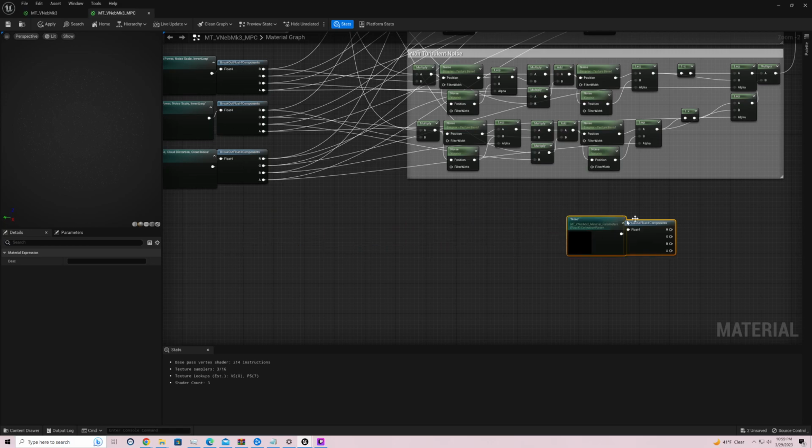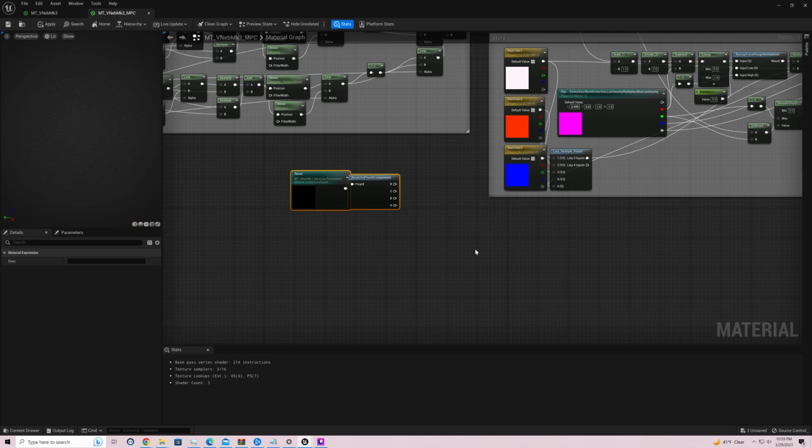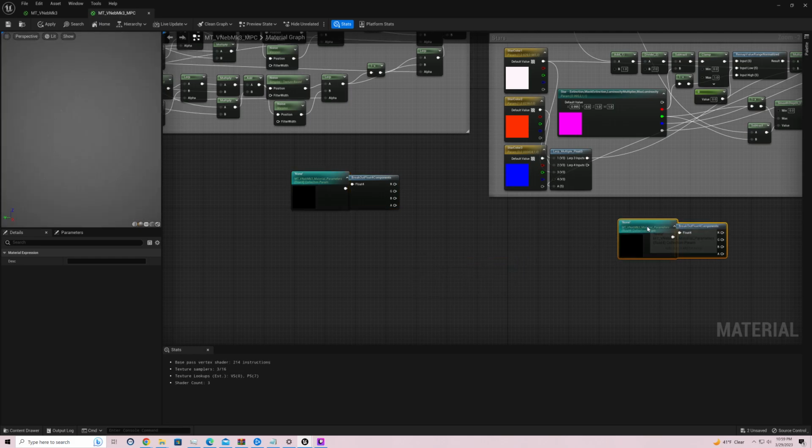Bring this little guy along with me as I go systematically replace all of these connections.